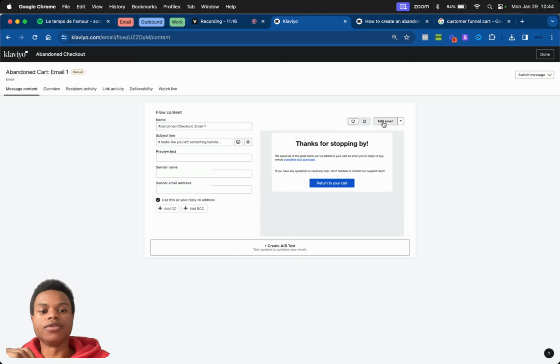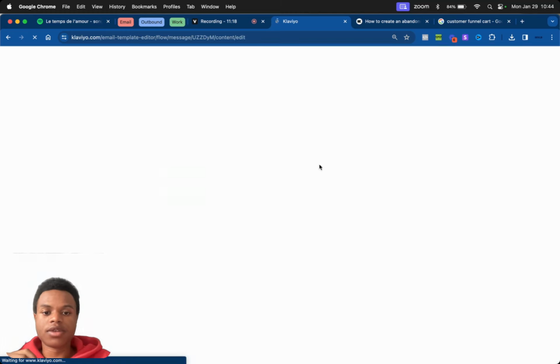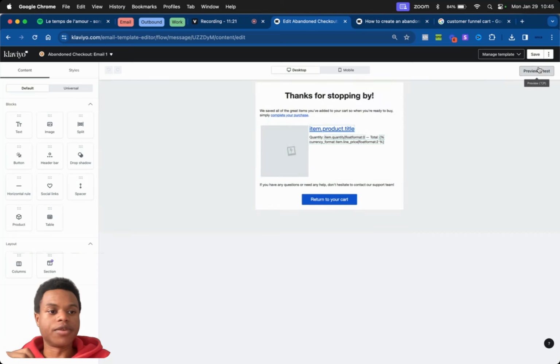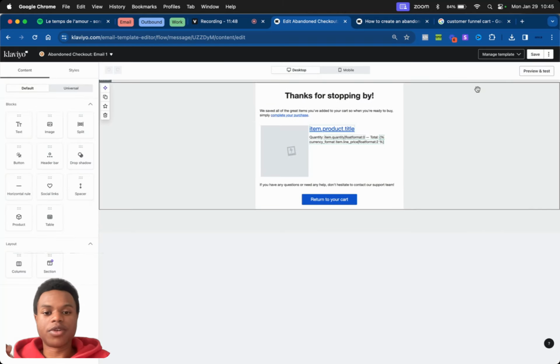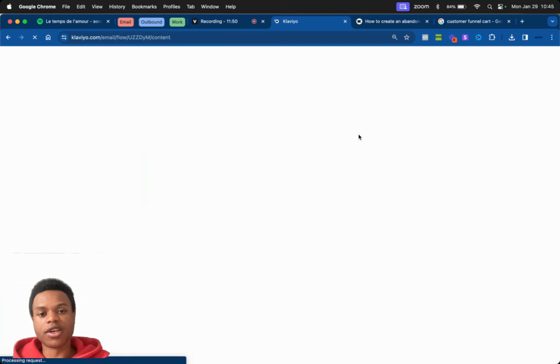And if we go over here within the actual email, you'll see that it gives us kind of a preview. If we hit preview right here, it's going to give us a preview of our product, right in this area. This is probably blurred out, but it's just an idea of what you should be expecting to look at when you actually create these emails. Now, this will be configured and look a lot better in your case, but this is just a Klaviyo preview that's going to pop up for us. This is basically what a customer sees. And that's pretty much how we're creating these abandoned checkout emails.